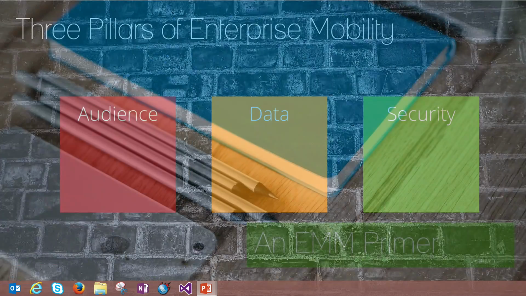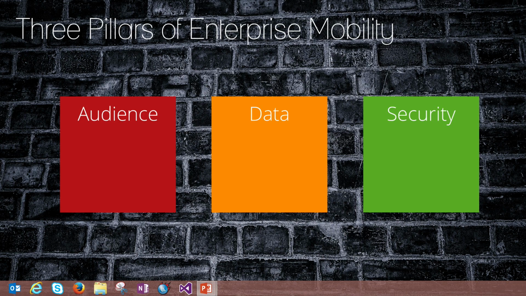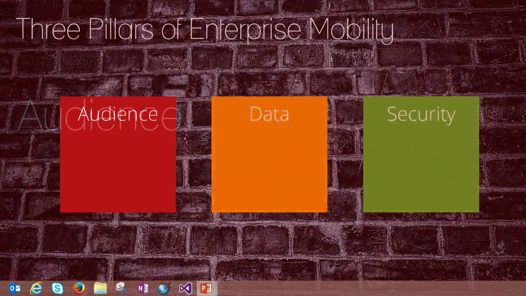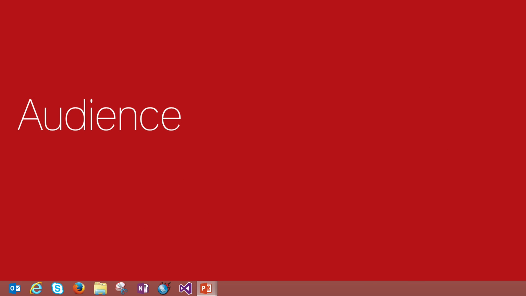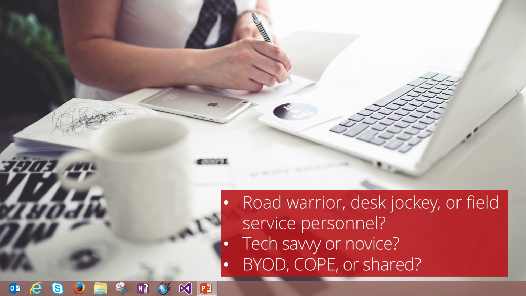Let's divide up all the enterprise mobile app topics into what we'll call the pillars of enterprise mobile: audience, data, and security. We'll start with audience because to me it's the simplest one as far as integration. When we think of the individuals that are going to use our enterprise mobile app, it can really influence decisions down the line about how we're going to manage security and permissions.